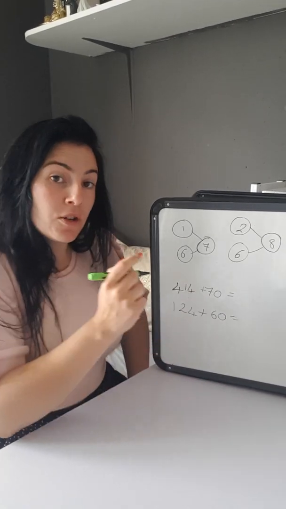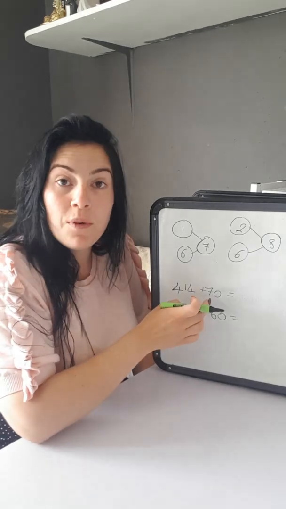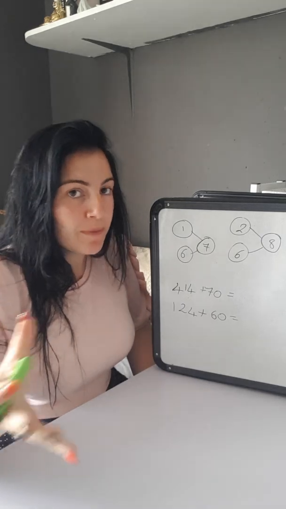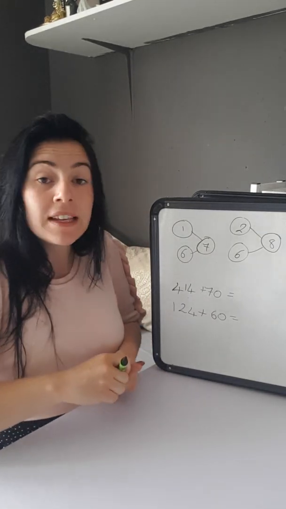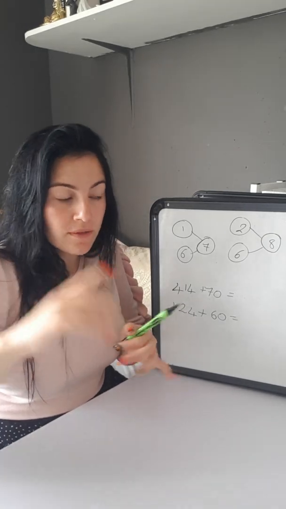You can't, because you cannot use the part whole model to work out 100 with a 10. It has to be unit with unit, ones with ones. I'm using unit because parents might know them as units. Tens with tens, hundreds with hundreds. You cannot mix and match. It doesn't work.